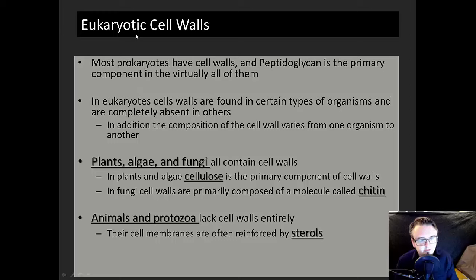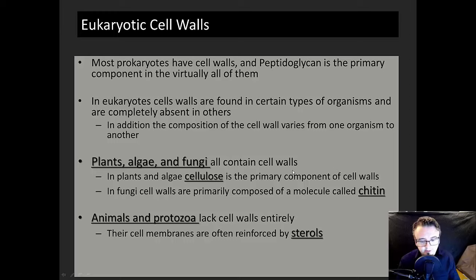Now, the next section here, eukaryotic cell walls. Eukaryotic cell walls are functionally almost identical to those of prokaryotes, and that is they help strengthen the cell and help reinforce it. So this is another factor that can give each cell additional strength in structure. Now, one thing that we see in eukaryotes is that fundamentally speaking, some animals have them, or some cell types have them and some don't.